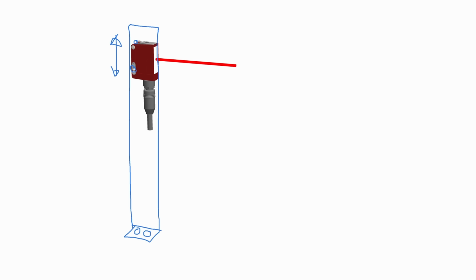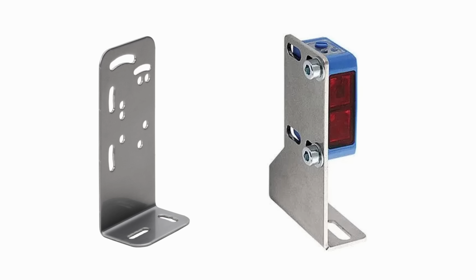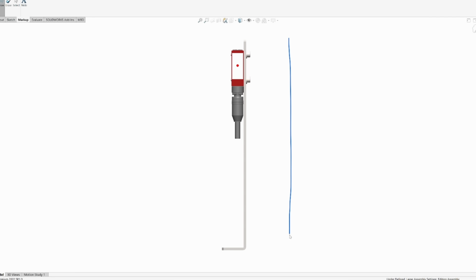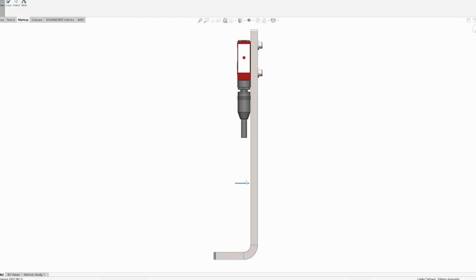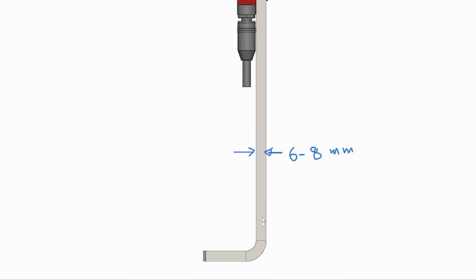For example, you need to design a sensor mounting bracket with a height adjustment feature. So you design a bracket with an adjustment slot in sheet metal, because sheet metal brackets are very common for sensors. Now you go for DFM review and you realize that for a 200mm bracket height, 2-3 mm sheet metal thickness is not stable enough. So you try to increase the thickness to 6 to 8mm and now you are stuck. Because if you increase the thickness to 6 to 8mm, the sheet metal cutting and bending will not be easy. As a result, the bracket shape may not come out properly, even though it looks proper in CAD.